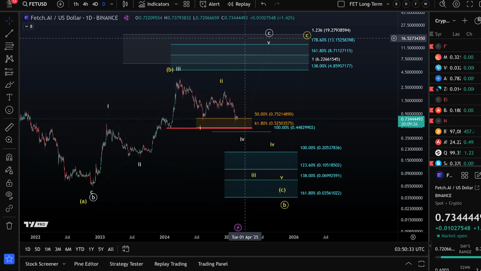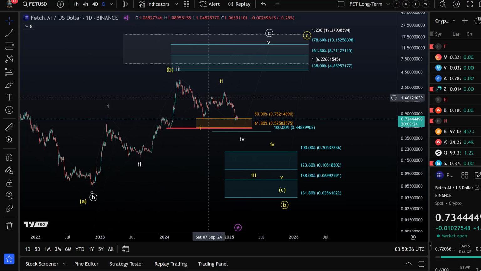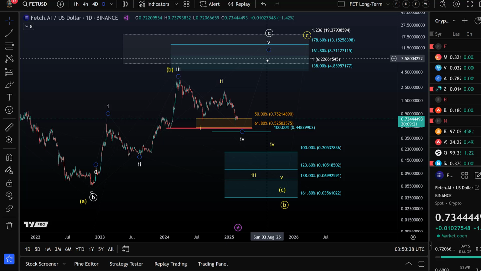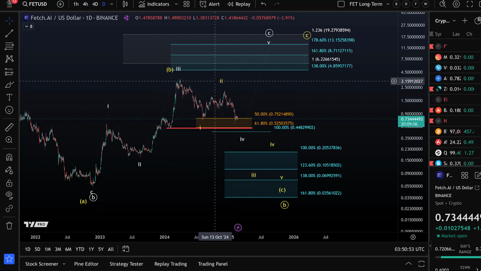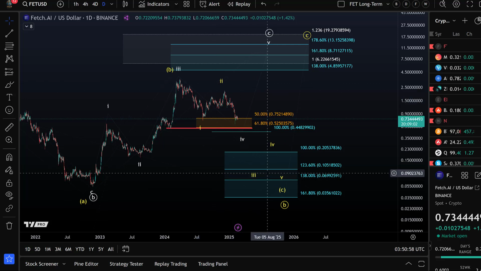Important is to understand that in such a pattern to the upside, which we call a diagonal structure, we don't want to see a sustained break below the 61.8 retracement. So we want to avoid such a break below, in this case, the 52 cent level. Any break below 52 cents will not invalidate the white scenario, but it will make the yellow scenario much more likely. And this means at that point, if we get a decisive break below 52 cents, the yellow scenario will become the preferred scenario.